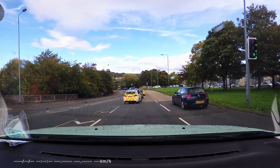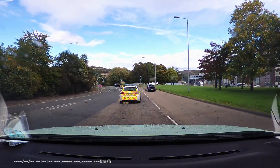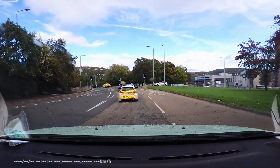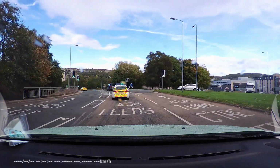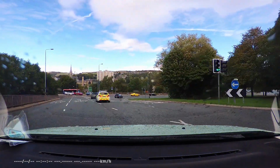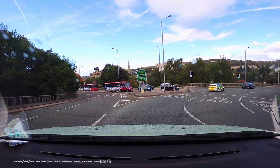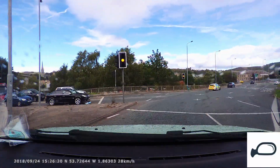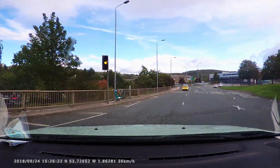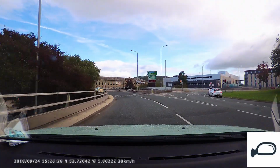So on this section here, we're now going into a 2-lane road, going around the roundabout, and this is the gyratory roundabout. So here your mirrors are very important. We're sticking inside our lane there, staying in the lane that becomes the left-hand lane, but keeping an eye on our wing mirrors to see if anybody around us is doing that incorrectly. Maybe somebody's going to cut in front of us or cut on the inside of us, because a lot of people will use that roundabout incorrectly.